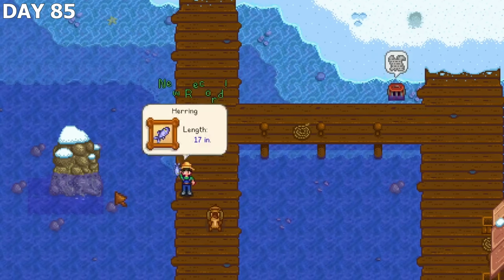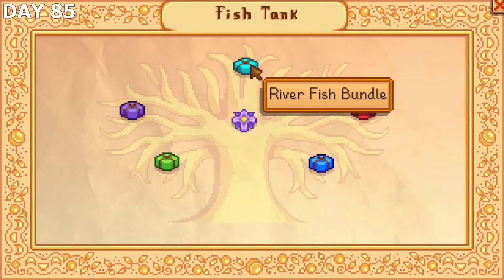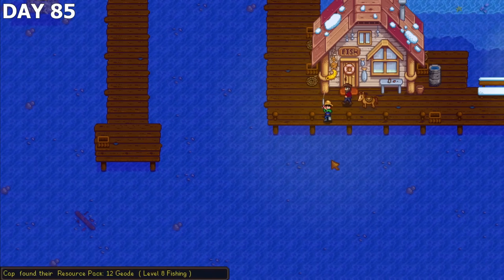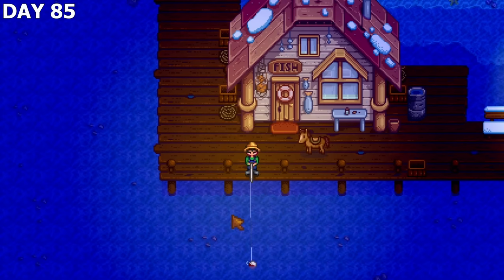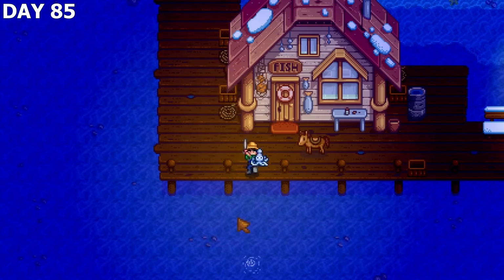And I haven't even done fall yet, but I can catch every fish now, and maybe something essential is behind some of those fish tank bundles, so I'll start going for all those unique winter fish. I needed a squid for a bundle, so I headed down to the ocean and spent quite some time trying to get one to bite, but eventually did and reeled in the squid.